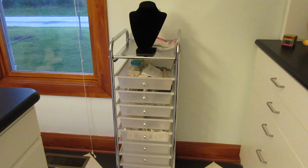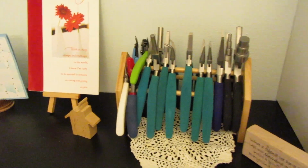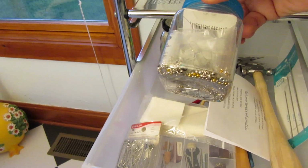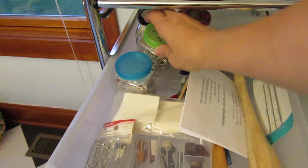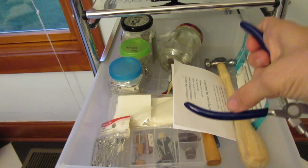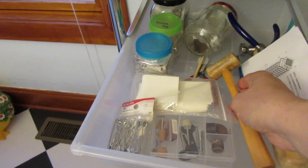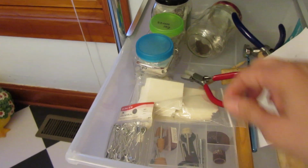In this cart, I keep all of my jewelry making tools. Well, maybe not all. My Webbers are over here. But I do keep things like my hammers for jewelry making in here, and also some notions for jewelry making, beads and such like that. And then we have some earring hooks, some specialty pliers that I have for wire wrapping and such. And then I also have this rawhide mallet that's meant to harden wire and such without leaving marks on it. And then this is for smoothing out wires that might have kinks in them.